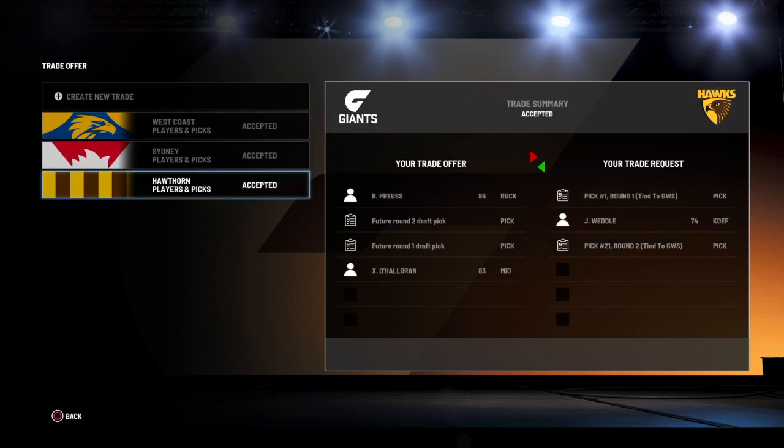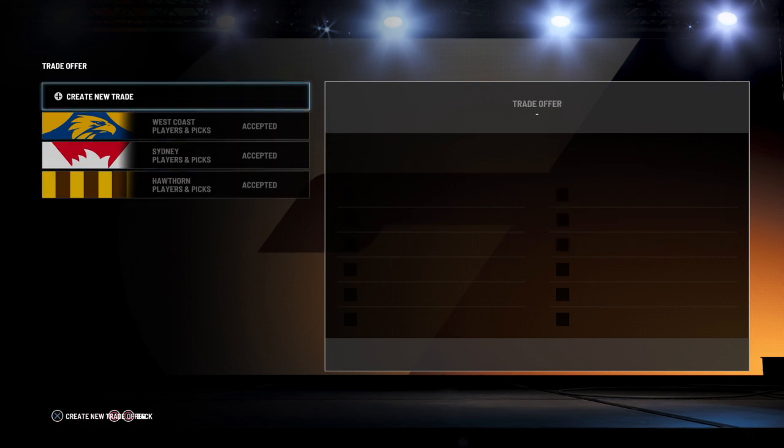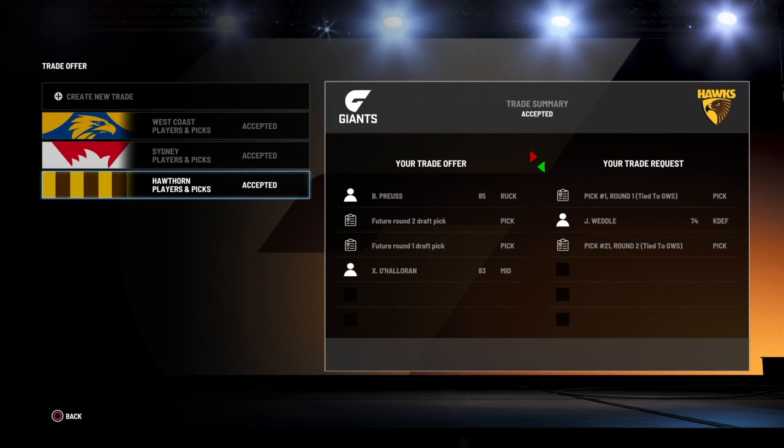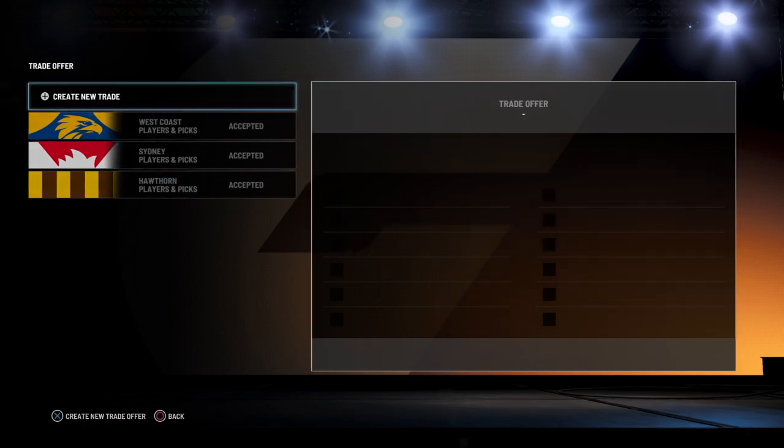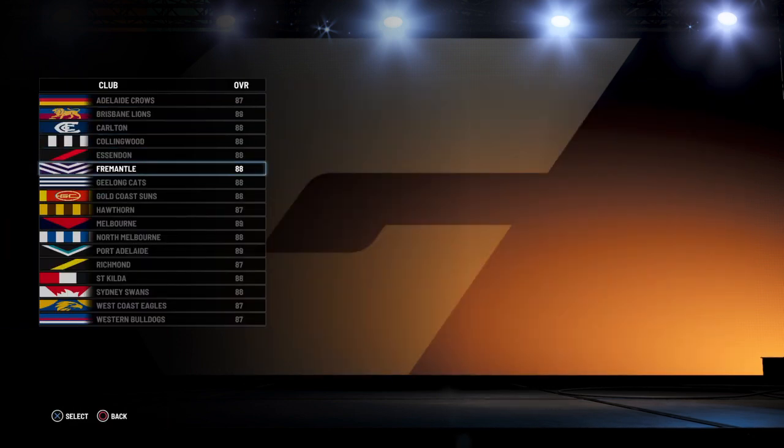It doesn't really matter because we've still gotten some more picks, and we haven't even traded out this year's draft. We've traded out of next year's draft. I reckon that was still an actually reasonably fair deal. We'll create a brand new trade now. Now, Lockie Ash, we could get something huge for him.